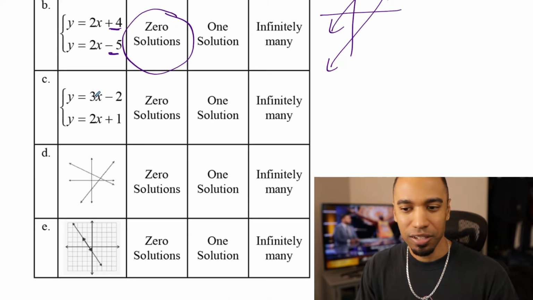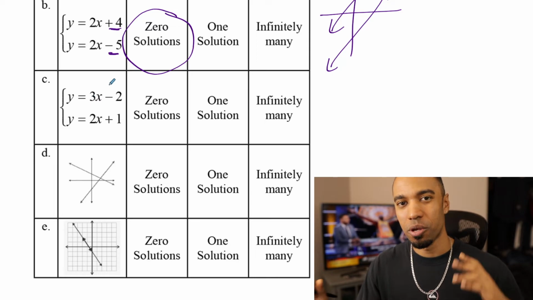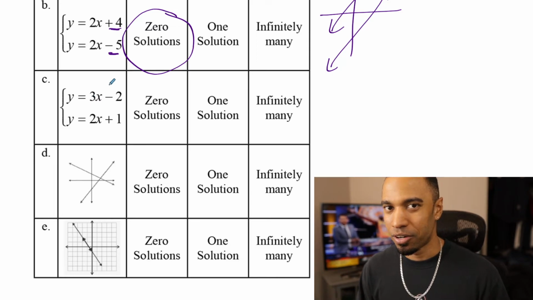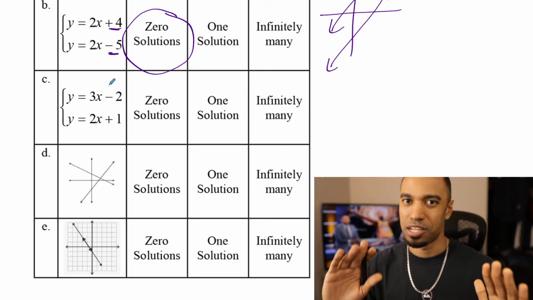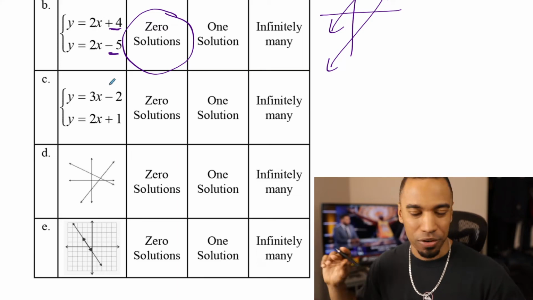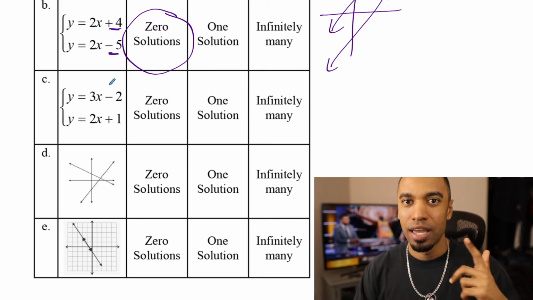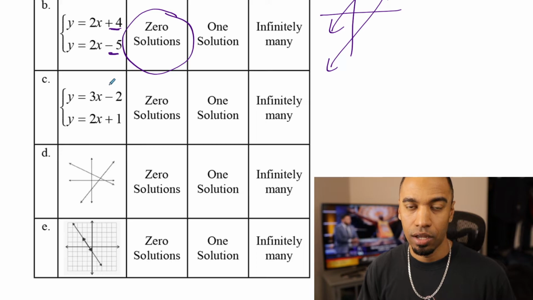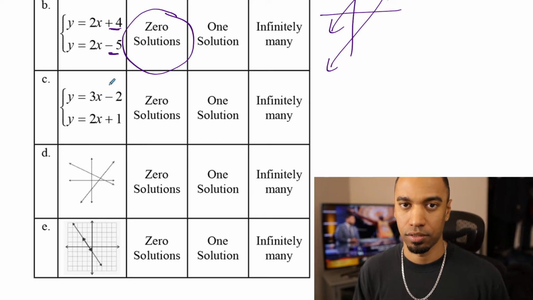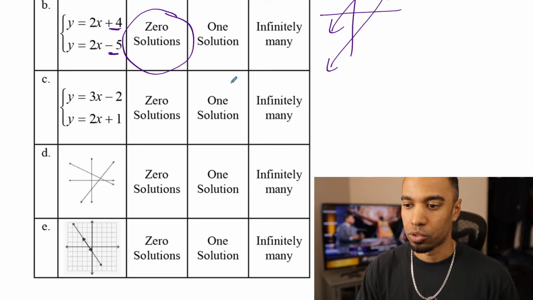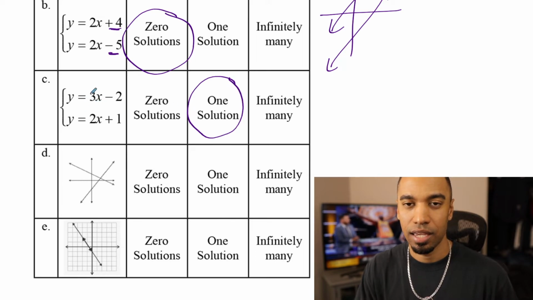The next one here, I'll let you know right now, these slopes are different. If the slopes are different and if the lines go forever, that means that eventually one is going to touch the other at some point. Whether negative or positive on x or y, they will intersect somewhere, and they will intersect only once. Okay, this is a 1 solution case. All I need to see is that the slopes are different, and then I'm good.